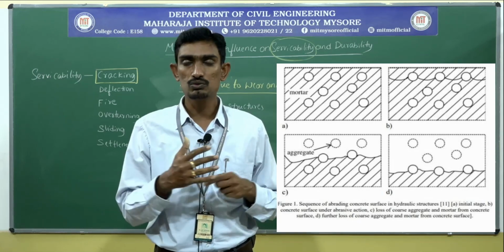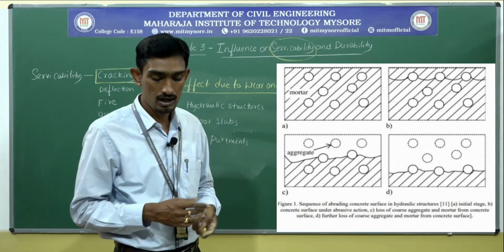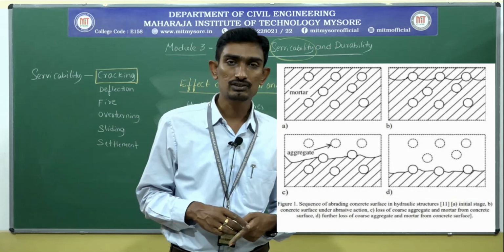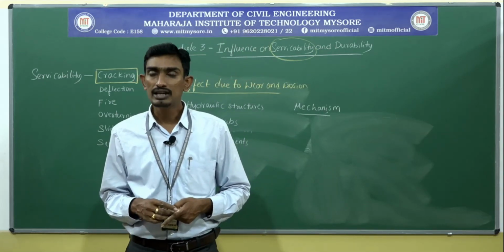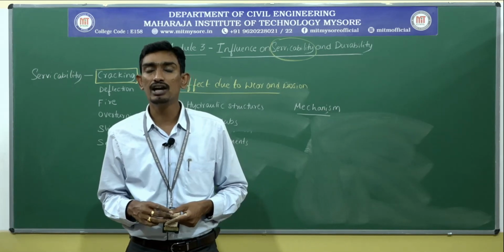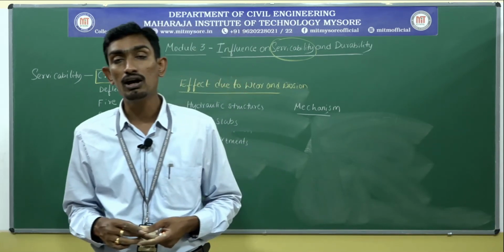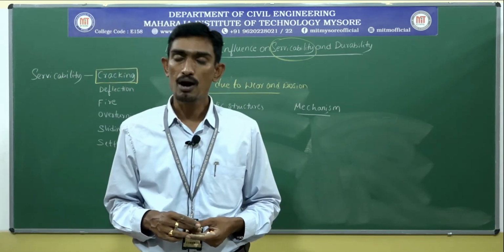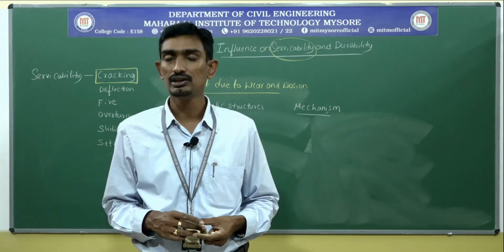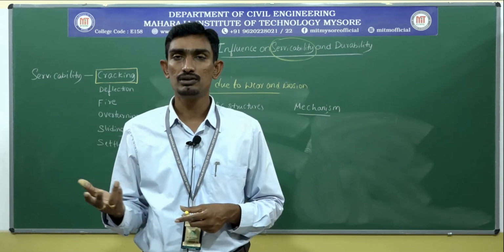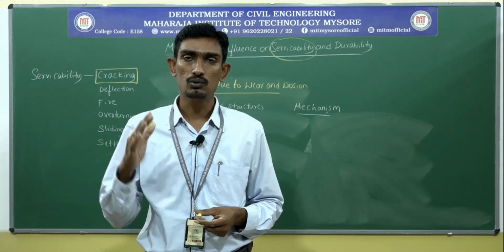Is it clear? This is the mechanism that happens in the case of wear and erosion in concrete. Next, how can we prevent this? We can prevent the effect of wear and erosion on concrete structure elements by proper hydraulic design. By properly designing hydraulic structures, which means using proper materials, we can overcome this.